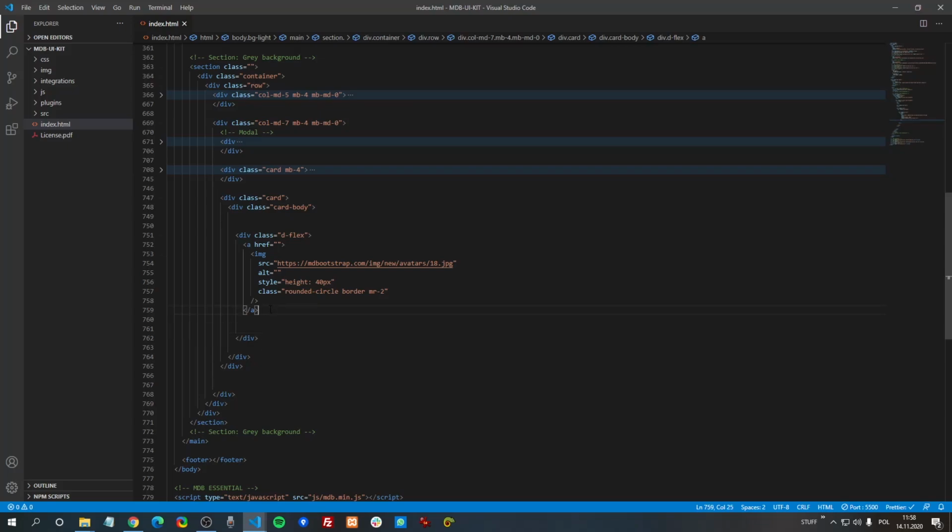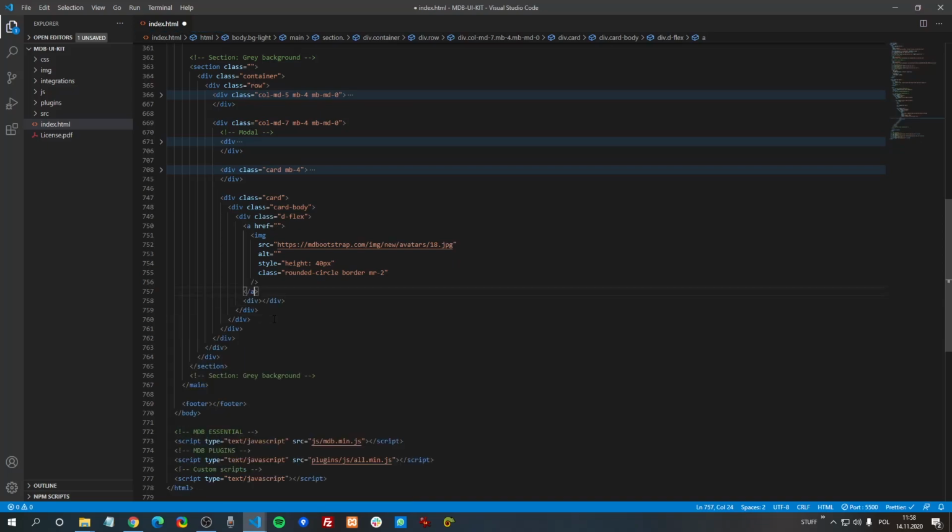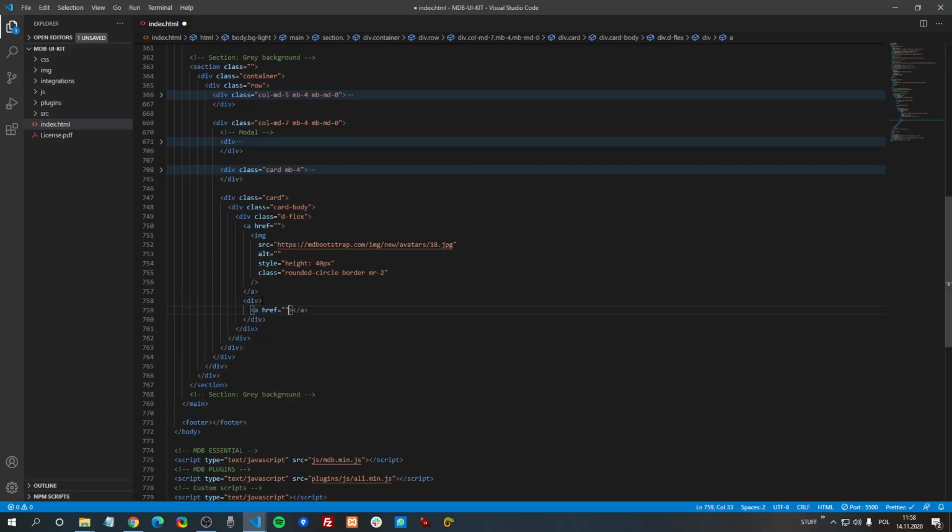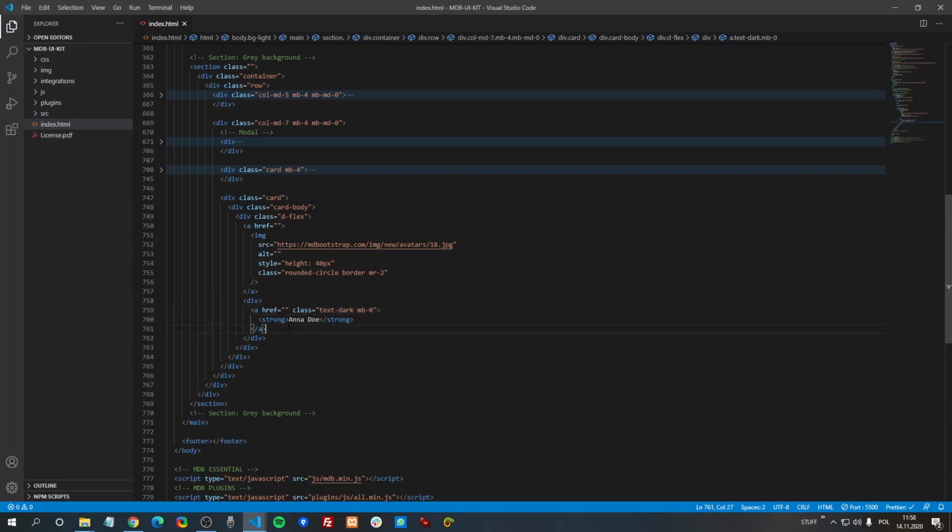So let's add a div here. And now let's add a link element with the name inside it. Add class text-dark to the link and margin bottom 0 because below we'll add another link with time.